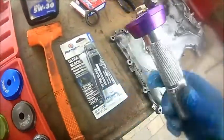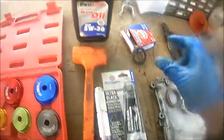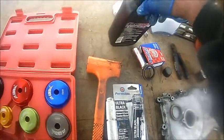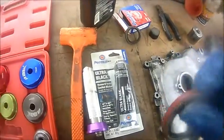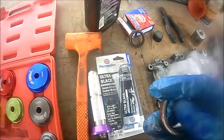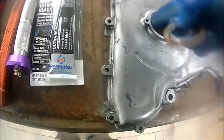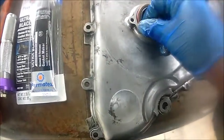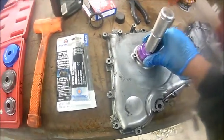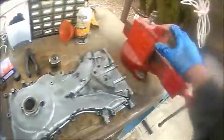All right guys, so now I already got my little drive tool ready to go. I'm gonna lubricate this seal with a little bit of oil. Doesn't matter what specific oil you use, just enough to get that seal nice and lubed on the sides, like so. Just give it a nice spin of oil, and I'm gonna put a little bit here as well so it can go in nice and flush. Then I'm just gonna tap it in slowly. I'm not gonna hit it hard, but let me put this here on my vise so that we can do this job correctly.